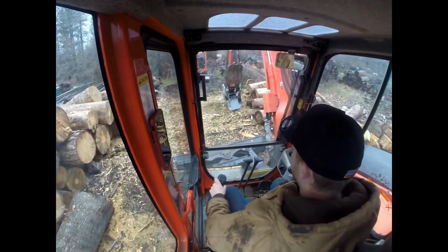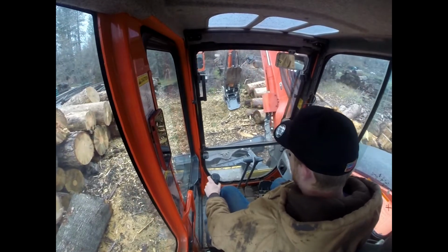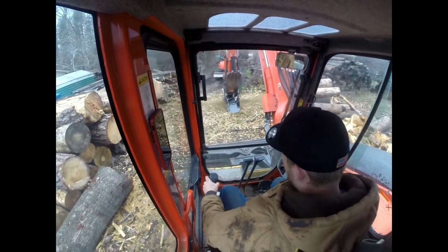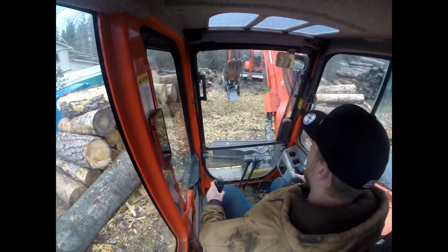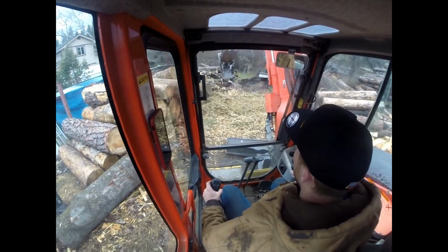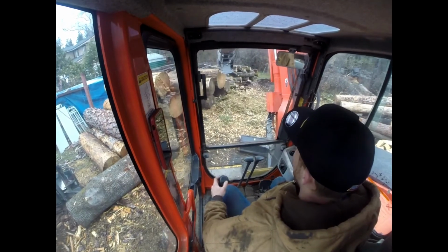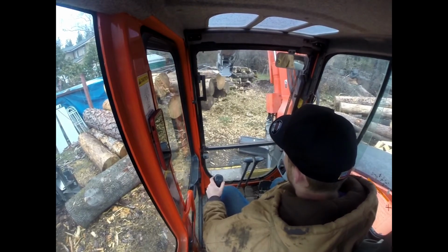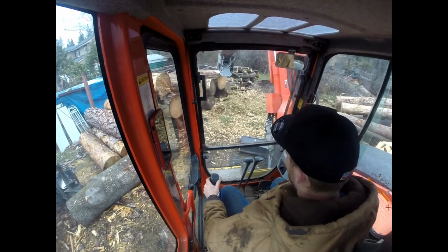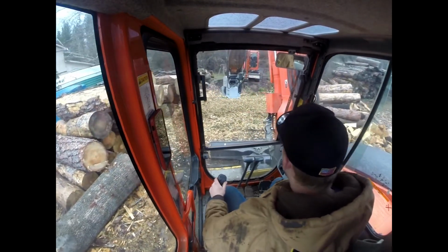Actually, thus far with this little bit of brush I did, aside from the arm moving slow up and down, this thing does pretty damn good. Here, I'll touch this log right here, you can see it. Once I get this thing ripped back up. There's a nice little cut on it.